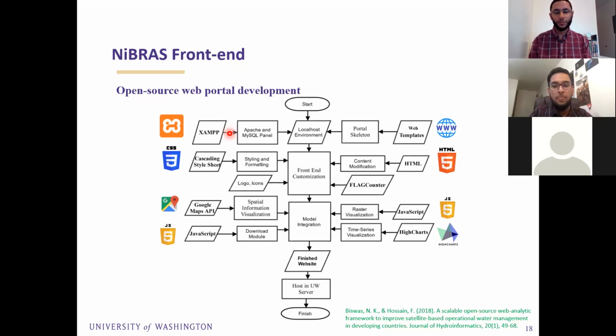We have to make sure that not everyone using the system is an engineer or a scientist. It might be just a common person. If he's a farmer or something, he might not know that there is a satellite, or maybe he doesn't care. If there is Google Earth Engine running in the back end, he just needs something very simple that he can use to make decisions. So in general, this is a framework, and it was developed by Nishan, and he has this paper. If you want to read it, it's a very comprehensive paper.